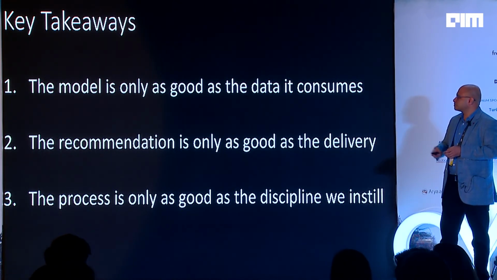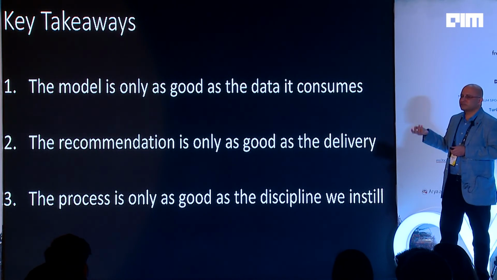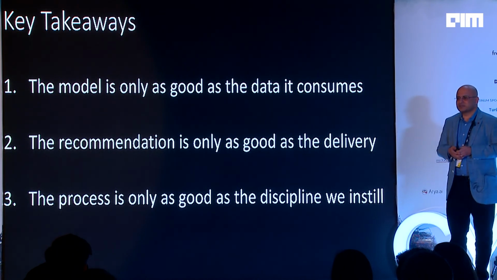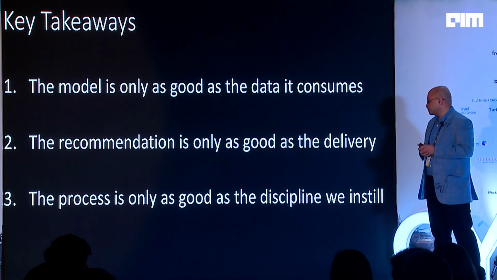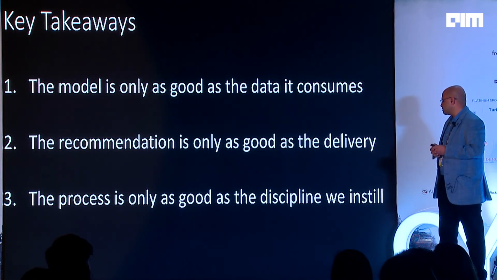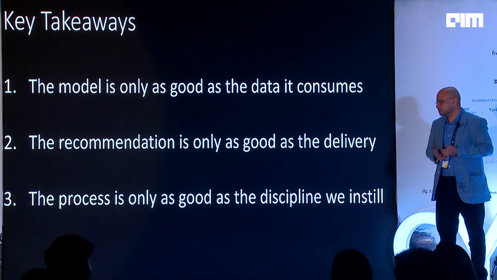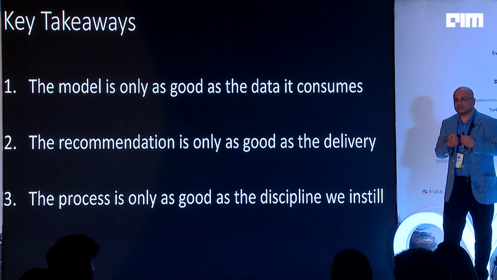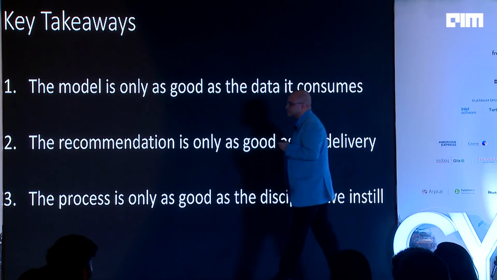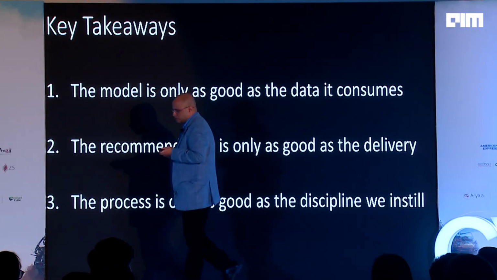So key takeaways: the model is only as good as the data it consumes. The recommendation is only as good as the method of delivery. And the process is, and this is the most important one, only as good as the discipline we instill. If we do not instill the discipline, if we do not hold the sanctity of the model close to our hearts, then people or business priorities will override it. That's all I had.